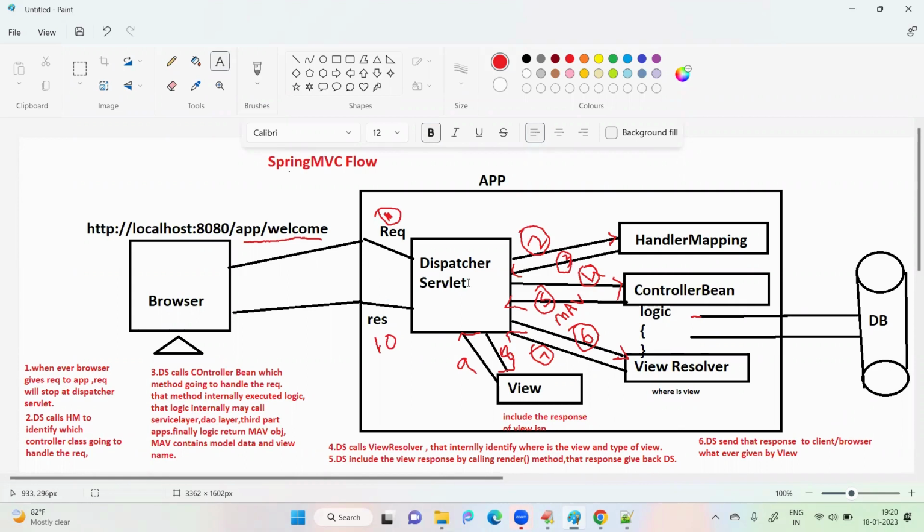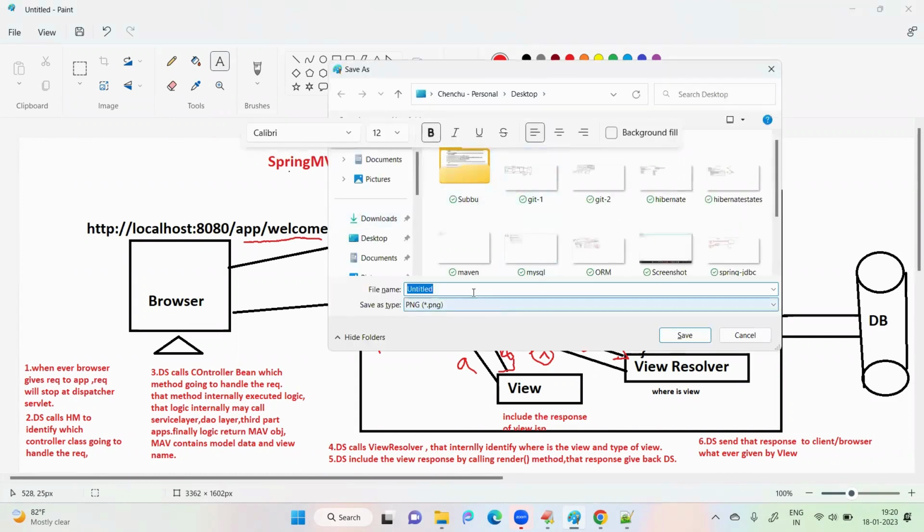It will stop our request for every request. From there, DS manages the complete request-response flow. Okay, just practice for tomorrow. Prepare some notes for the Spring MVC Flow and send them in the WhatsApp group.